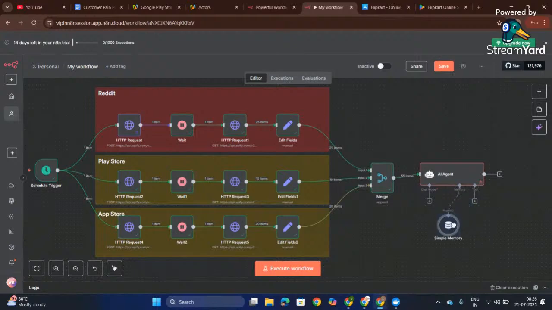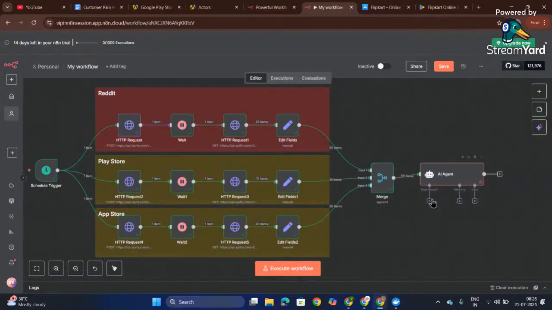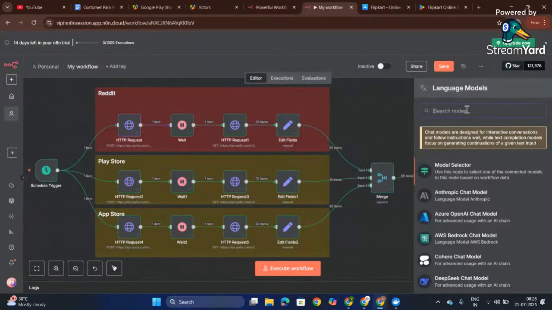So I don't need to repeat that once again, or I should understand the context of it. Without a memory, it does not have any context. It is just getting the result from the input and using its brain to get the results. In the tool section, we can add multiple other things, like an Excel sheet or any other agent which can help this specific agent. In our case, we will not be using anything. We will be just using a brain.